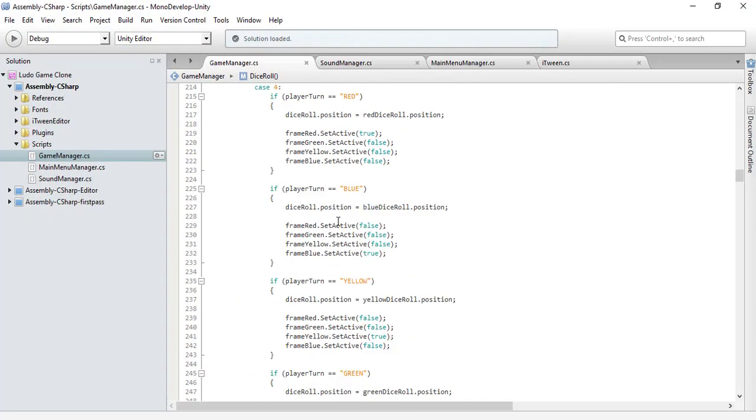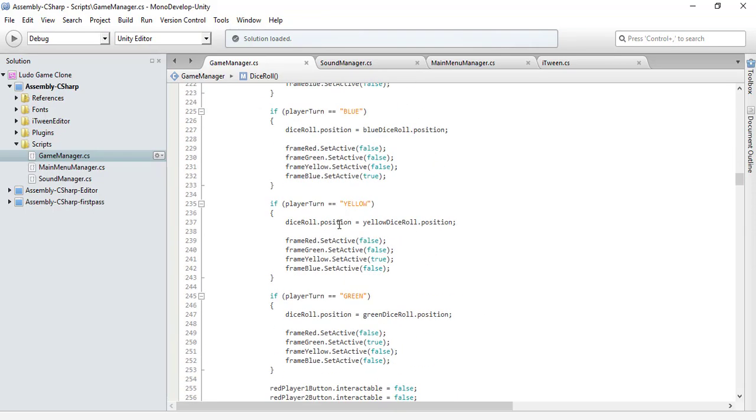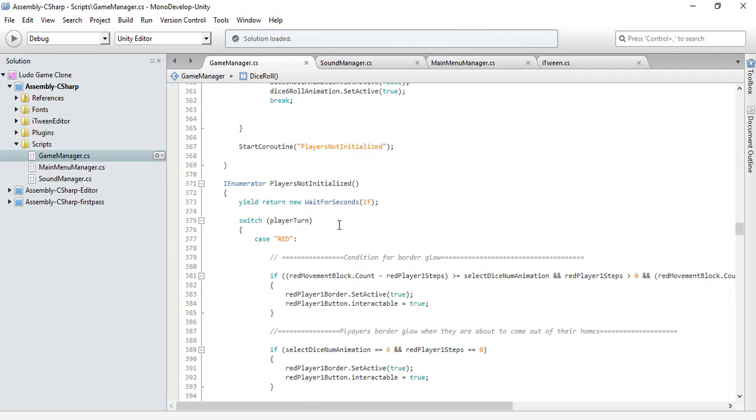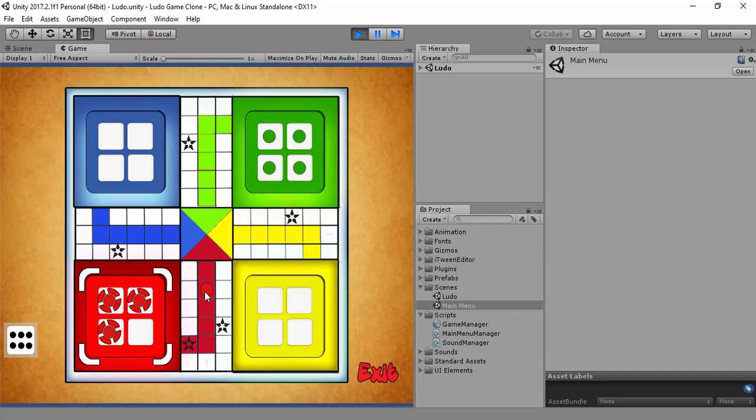So I was talking about this statement. Where is that? This. So now we are here. It's probably, I think, it's element 54. Yeah, it's element 54, I think. Okay, so 57 minus, and it's element 54, but the red player one steps should be equal to 55, because our element numbering is from element 0. So it's 55. The red player one steps at this point are equal to 55.